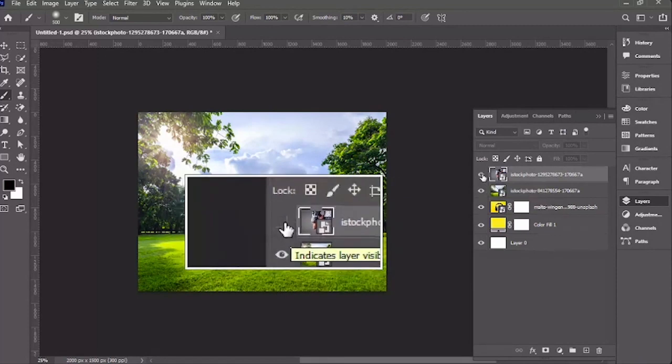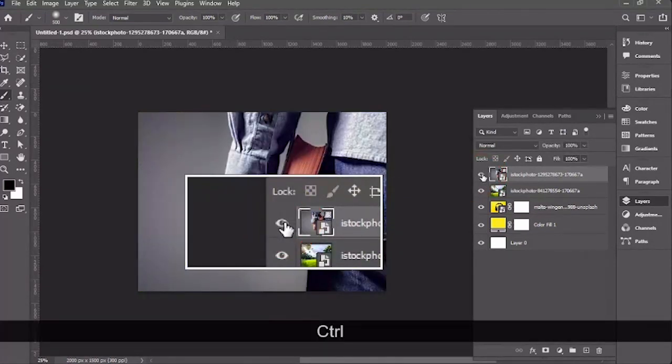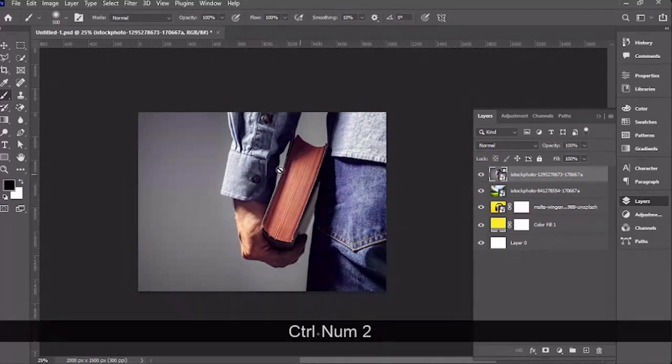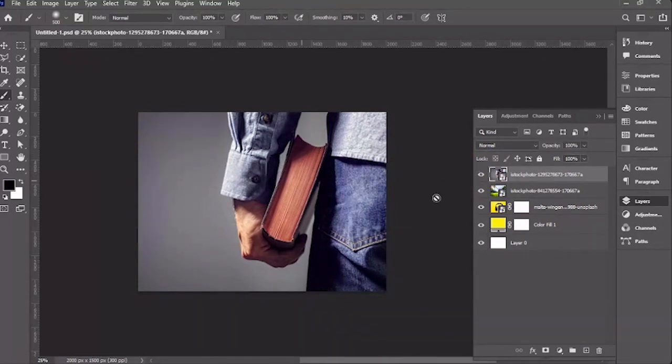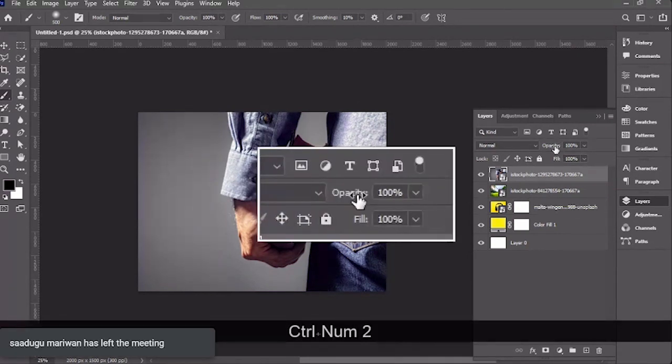And if I toggle this layer visibility on like this, this man covers the other one. So in order for me to blend it, I have to see which part of the layer below I want to show. So then I'll decrease the opacity of the man's image like this.